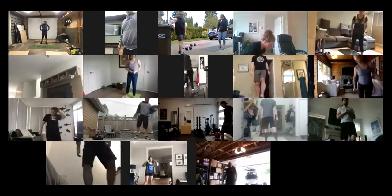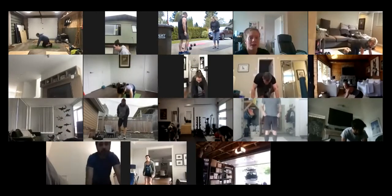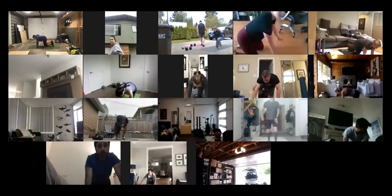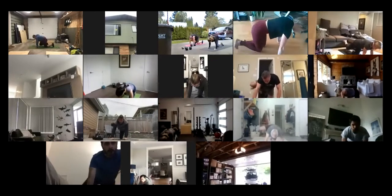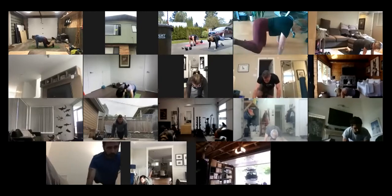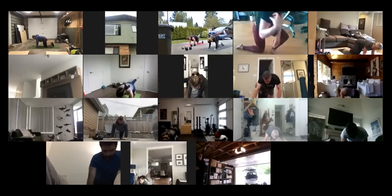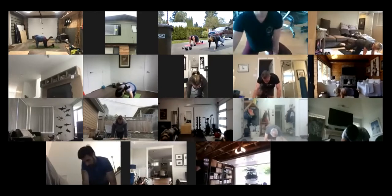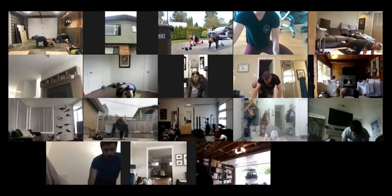Awesome. Come on down, all fours. Into your hip circles. So legs gonna kick out, and then big circle around. Try to really feel that squeeze of the side of the glute, that glute med. 10 right, 10 left.